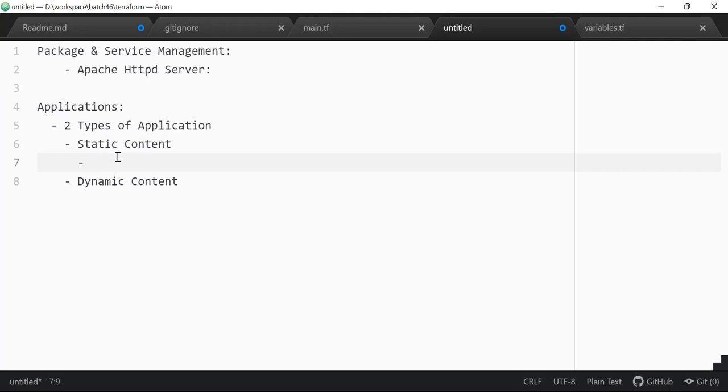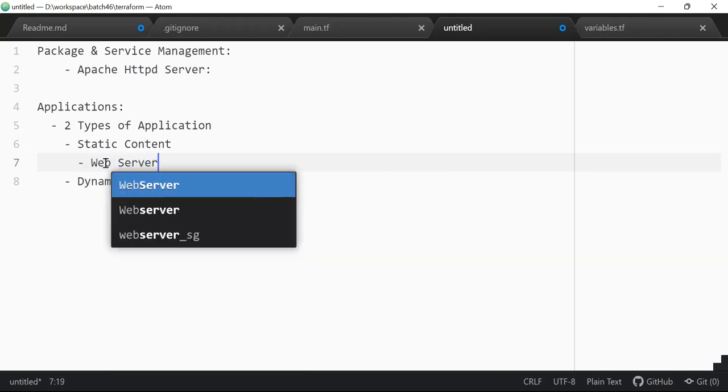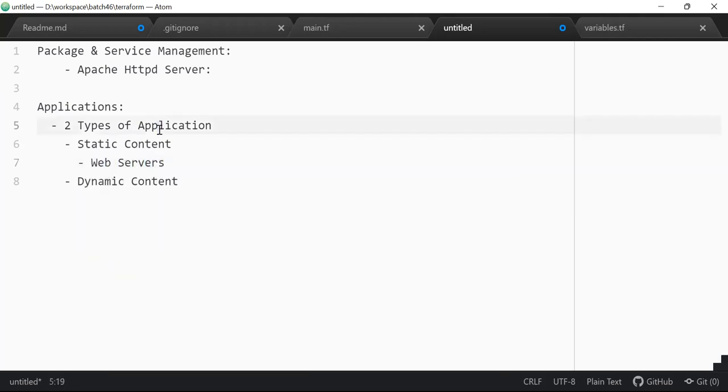If the client comes with static content, what type of server do we use to deploy it? We use web servers which are available in the market. These are the servers we use to deploy the static content of applications.